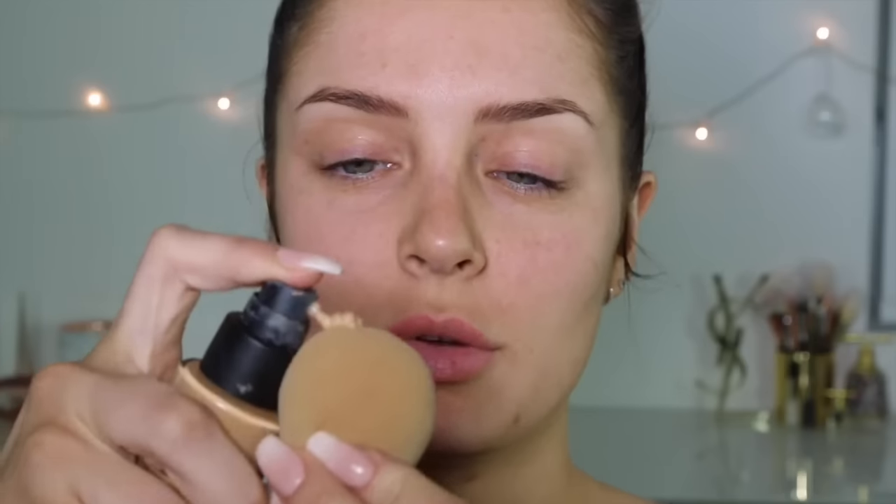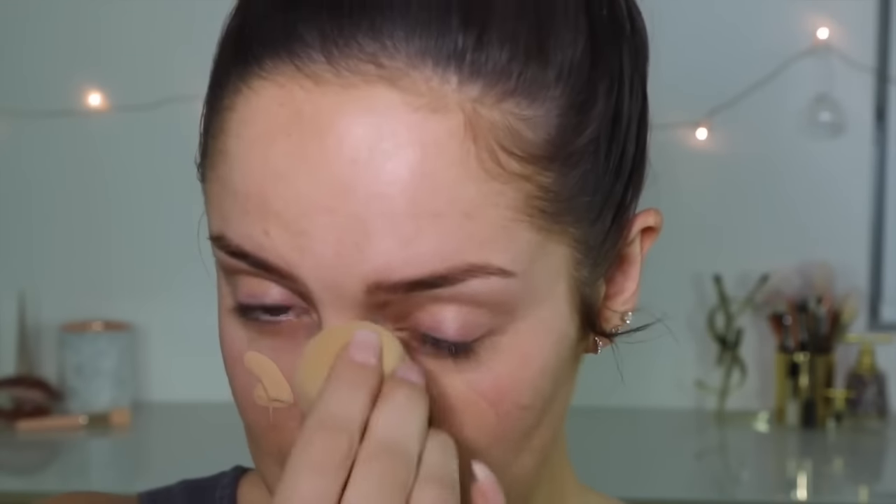There have been so many amazing foundations come out recently, and this is absolutely one of my favorites — and it's not just because I'm doing this video with Smashbox. It's the Smashbox Studio Skin 15 Hour Wear Hydrating Foundation. I'm using shade 2.3 today because I've got some fake tan on. Smashbox is actually a photography studio as well as a makeup brand, and they really know lighting. These products have been tested to last 15 hours on the skin. I'm putting it directly on my beauty blender and starting at the center of my face where I need most coverage, then working out to my chin and jawline.